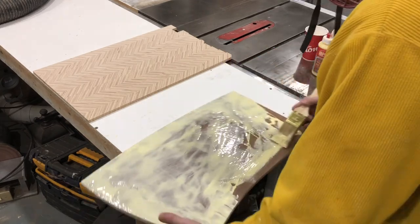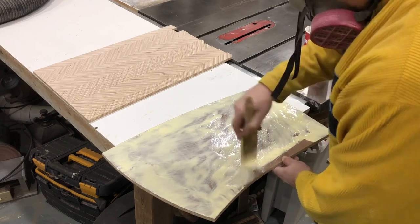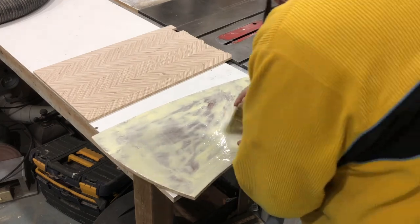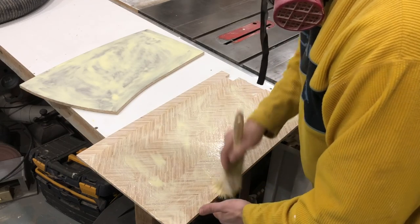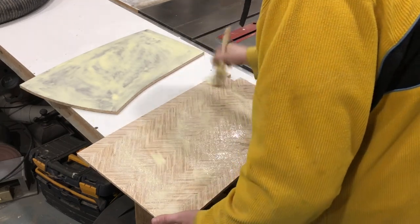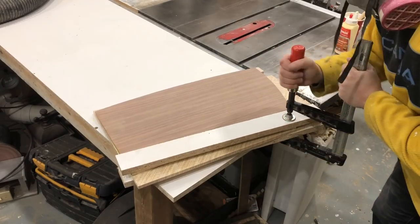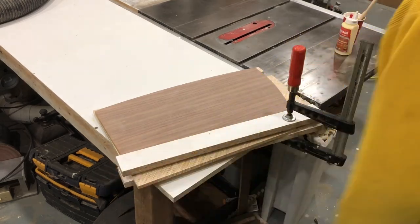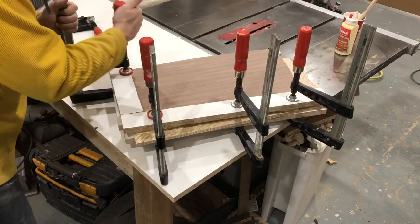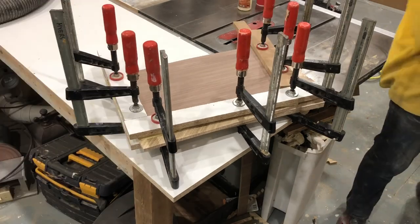Once sanding is all finished, it's time to mate the two pieces together. I'm applying again a slightly excessive amount of glue. You don't need to use this much glue if it was a hardwood, but in my case, because of the patterned plywood, I just want to make sure it's well seated to both parts — I don't want them to delaminate in the future. I'm once again using probably an excessive amount of clamps. There are probably much better ways to do it, but I chose this way, so I apologize for the aesthetics — but it works.